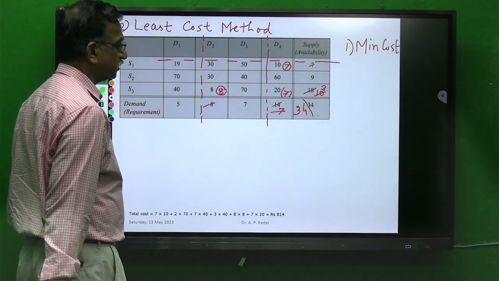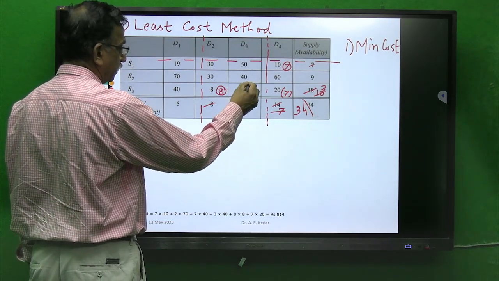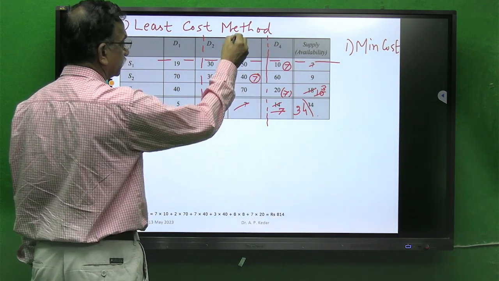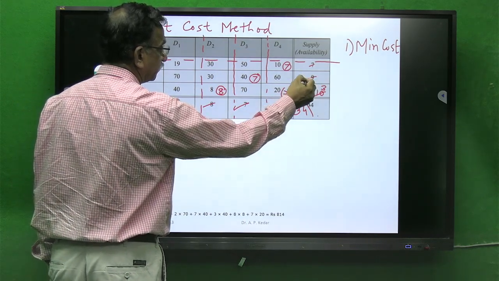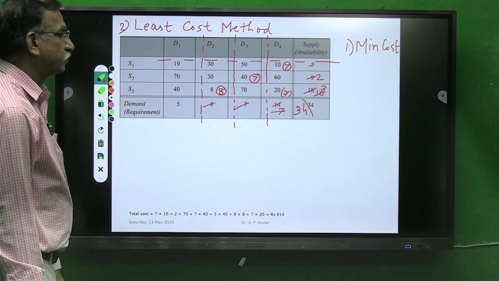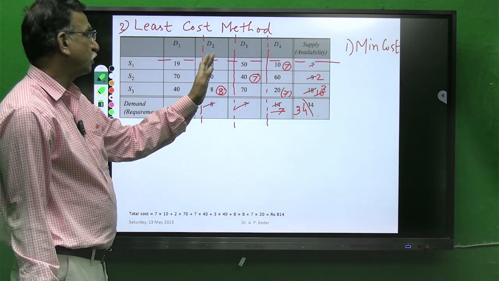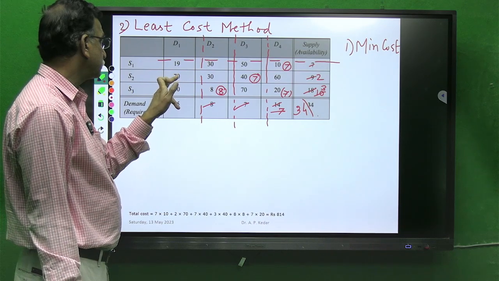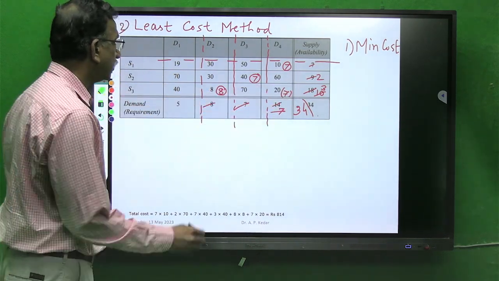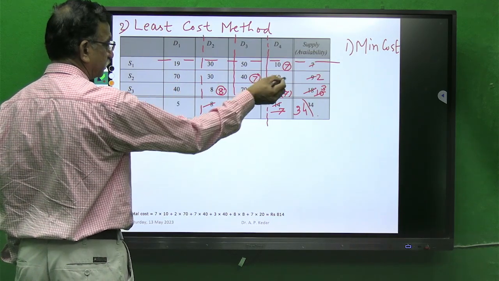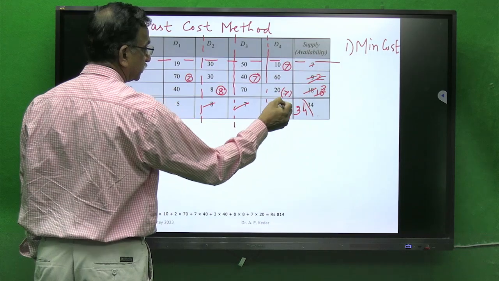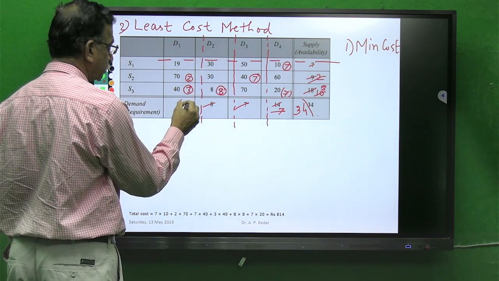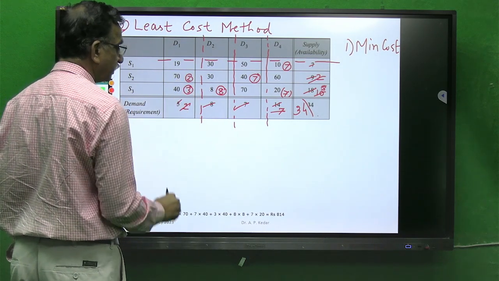So 40s are available at 2 places. You can take any one. Suppose I select this 40, it is 7. I will allocate 7. This will vanish, and this will become 2. So now you can see, students, the second row, second column, third column, fourth column are crossed off. Only cells remaining are this cell and this cell, and the values we have are 2 and 3. So no need to apply any method. Simply allocate 2 here, cross off this, allocate 3 here, cross off this. You have made this demand, by allocating 3 you made it 2, and by allocating 2 you made it 0.